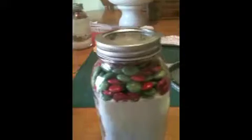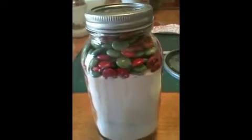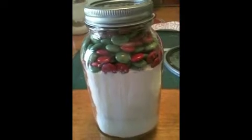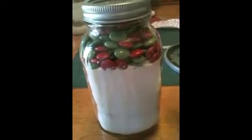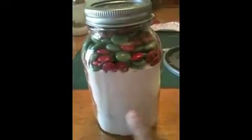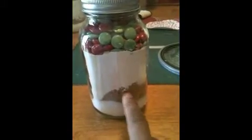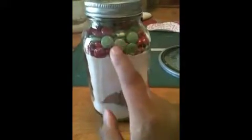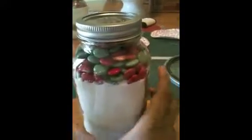I believe this is day 11, so one more to go. This one's going to be super quick, but I wanted to share this with you because it was so darn cute. For our craft sale, my daughter and I always make these cookie mixes. You've seen them before, the sugars in there, brown sugar, flour, etc. And these ones have red and green Smarties.